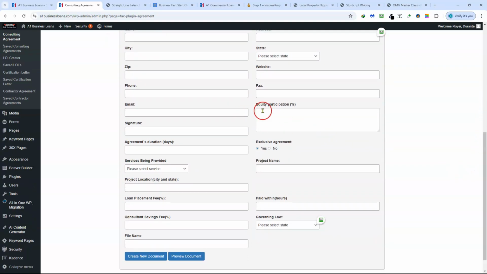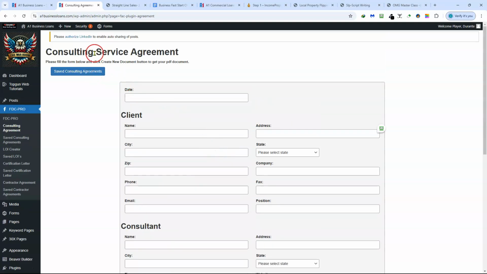All right. Equity participation, we'll cover that. I think I mentioned that on the last video. And down here, we can put some terms in here. So what I'm going to do, and I have done, is I've made some documents already. And I want to show you. But most importantly, you don't want to be working with someone that doesn't have a fee agreement. You say, that doesn't say fee agreement, Durante. That says consulting. I know it's a play on words, but the bottom line is, this is your fee agreement.